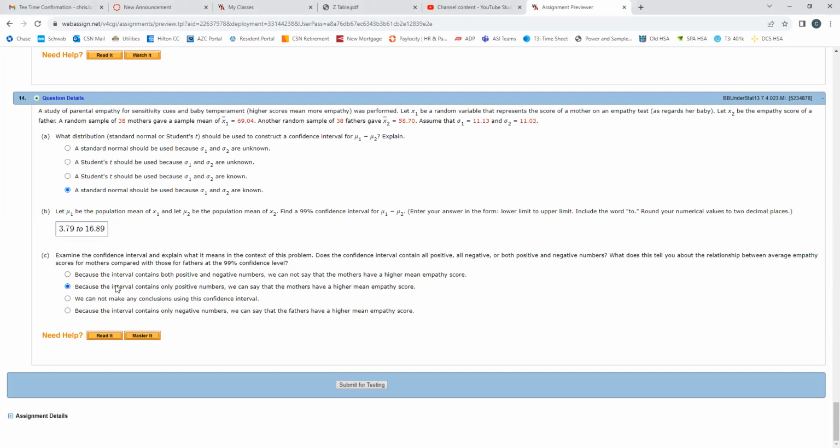So that's how we go about doing this type of problem. It is just a little bit of work. We have formulas that we need to plug values into. They give you all the values that you need. The hardest part is going to be plugging the things into the calculator correctly. So that's that. Hope it helps.